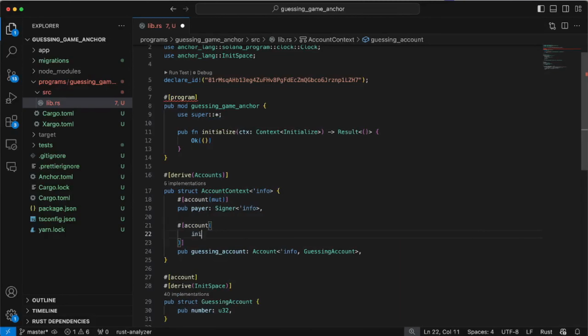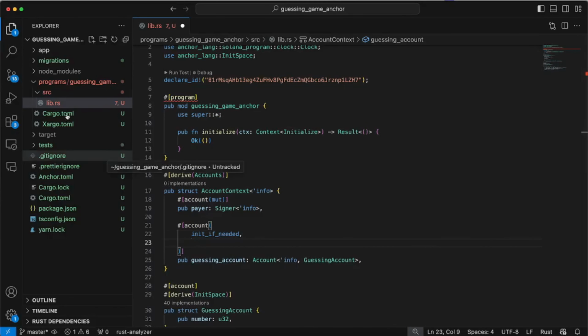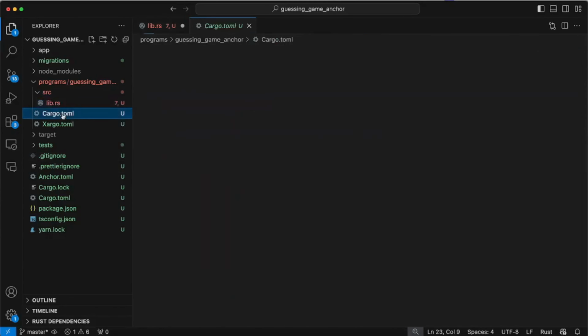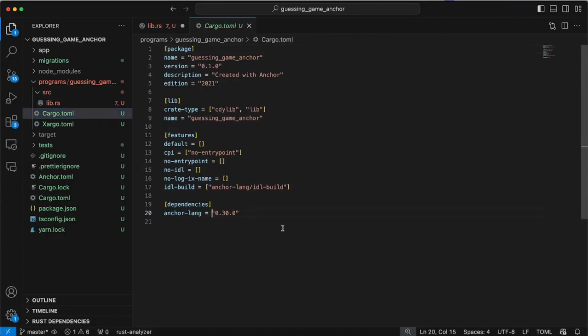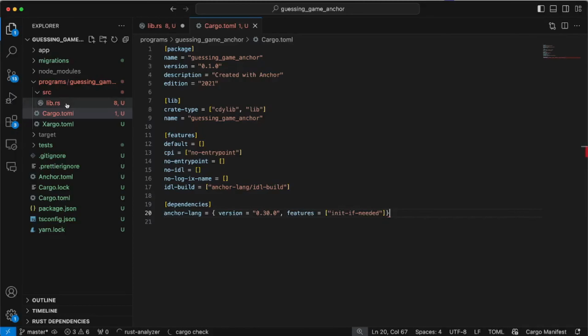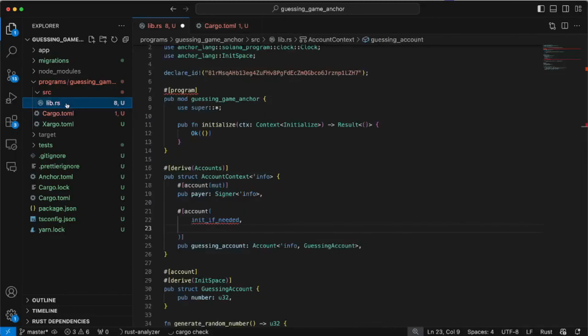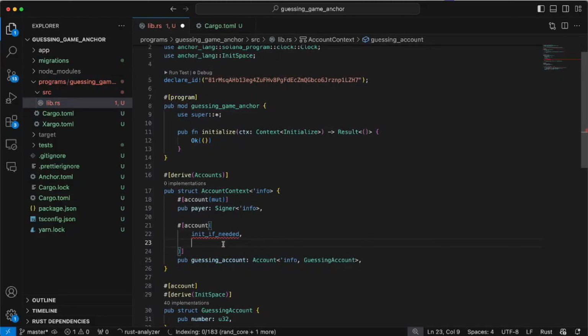init_if_needed instructs Anchor to automatically initialize the account when needed. If the account is not yet initialized, Anchor will initialize it based on other provided parameters, like space and payer, we're setting up next. If the account already exists, the initialization step is skipped, saving resources and improving efficiency. On Solana, the storage space for accounts is limited and needs to be allocated in advance when creating the account.